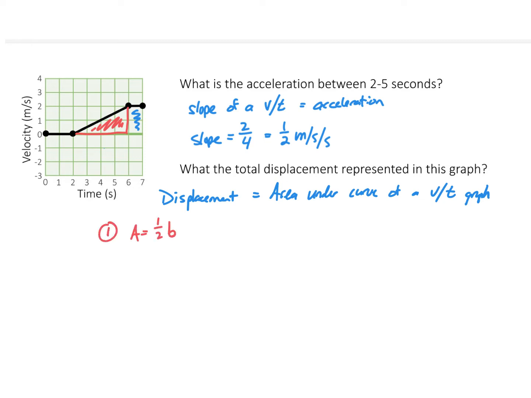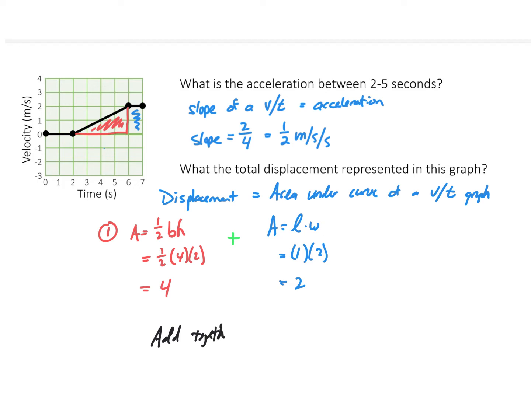We know the area of a triangle is 1/2 base times height. So I can substitute in what I know. I'm counting over 4 units and up 2 units. So that gives me an area of 4, plus the area of a rectangle, which is length times width. So now I'm going to look at my graph and figure out the length is 1 and the height or the width is 2. So that gives me 2. Adding these together will give me the total area under the curve.